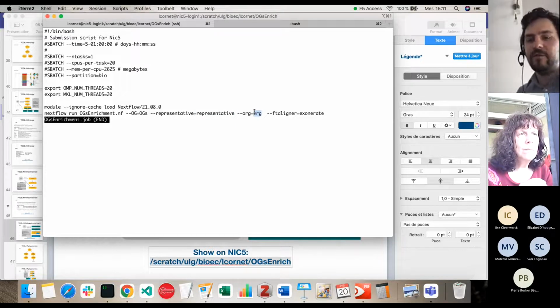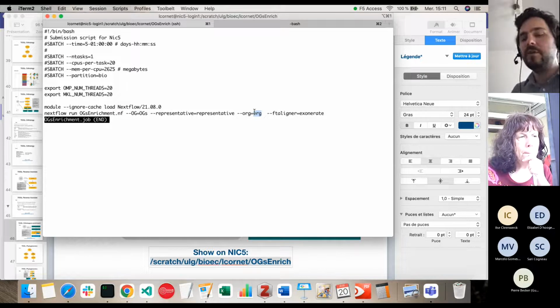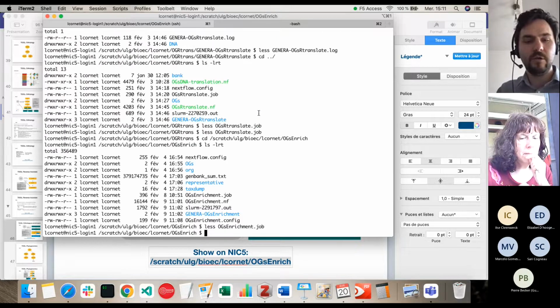So imagine that you have a cyanobiome and then you want to add the Nostoc that APOLAR to see if you can add it to your core genes. It should not, but let's say the Nostoc were not present in your orthology inference at the beginning and you want to check. What you will put in org is your organism. So let's have a look in org.